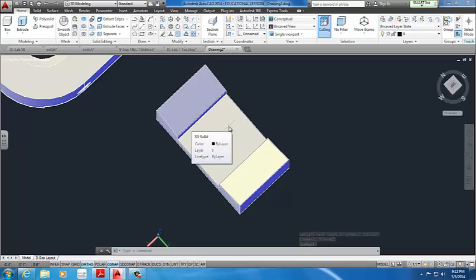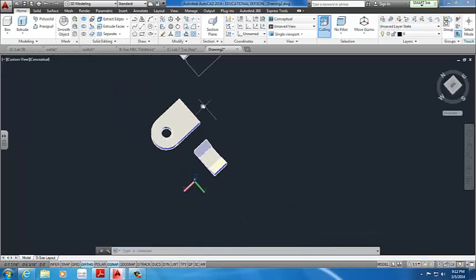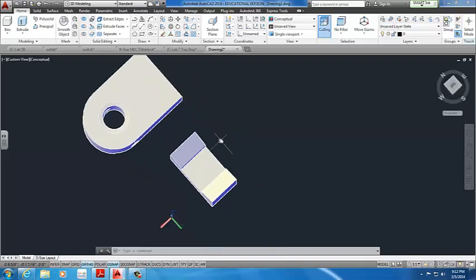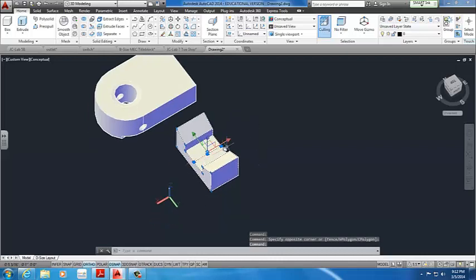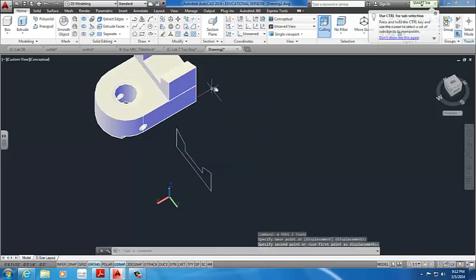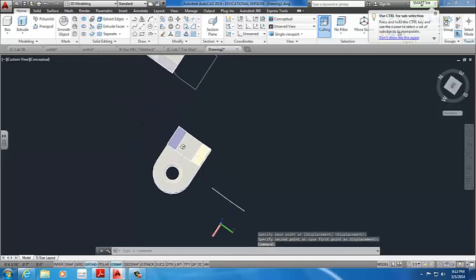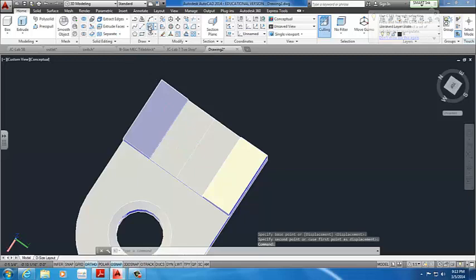We're not going to do the through all cut first because we need to use that for the entire object. If we do want to do that, we would have to move this object into position, which we can easily do. We select the object with that reference line, select the corner, move it into position to that part, from which we can just start doing our cuts.